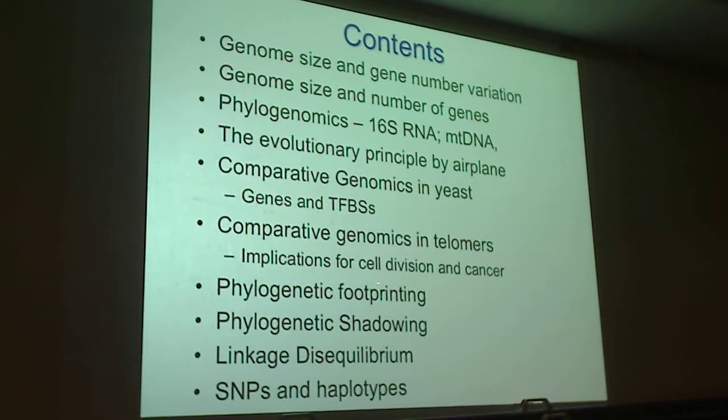Technologies to look into regulation and find all kinds of short biological sequences that act as motifs. We've done, of course, the motif lectures. I'll talk about phylogenetic footprinting once again. I touched upon that in earlier lectures, but I'll do the counterpart of that: phylogenetic shadowing. Then this is to give you a little bit of insight into linkage disequilibrium. This was the old geneticist's tool, but it still plays a role. And I'll talk about SNPs and haplotypes, single nucleotide polymorphisms, and derive from that haplotypes at the very end. And then we'll wrap up, and if we're lucky, there's a bit of time for questions.